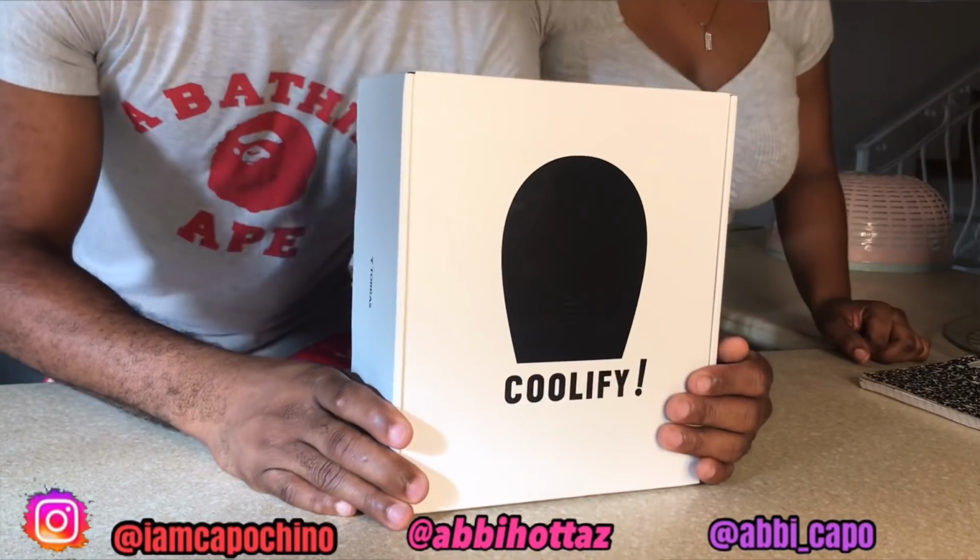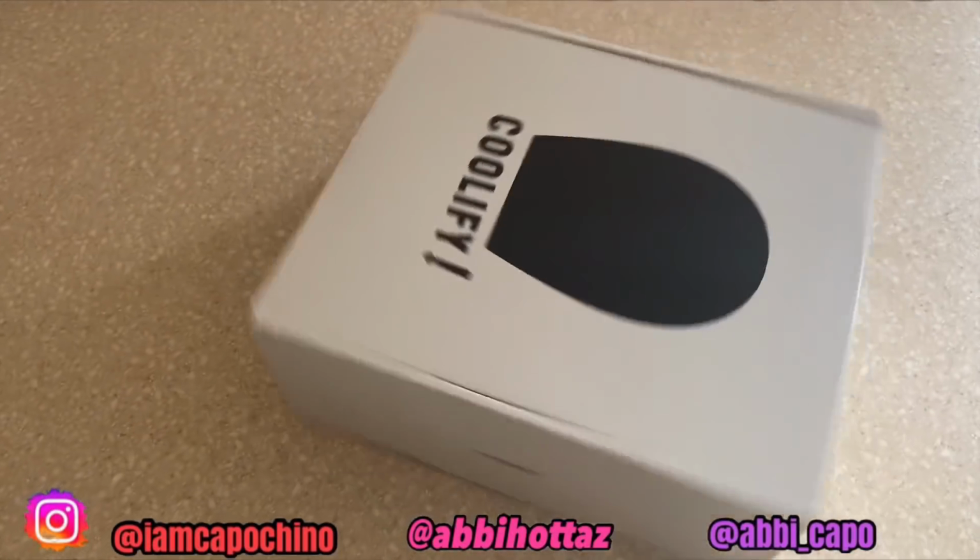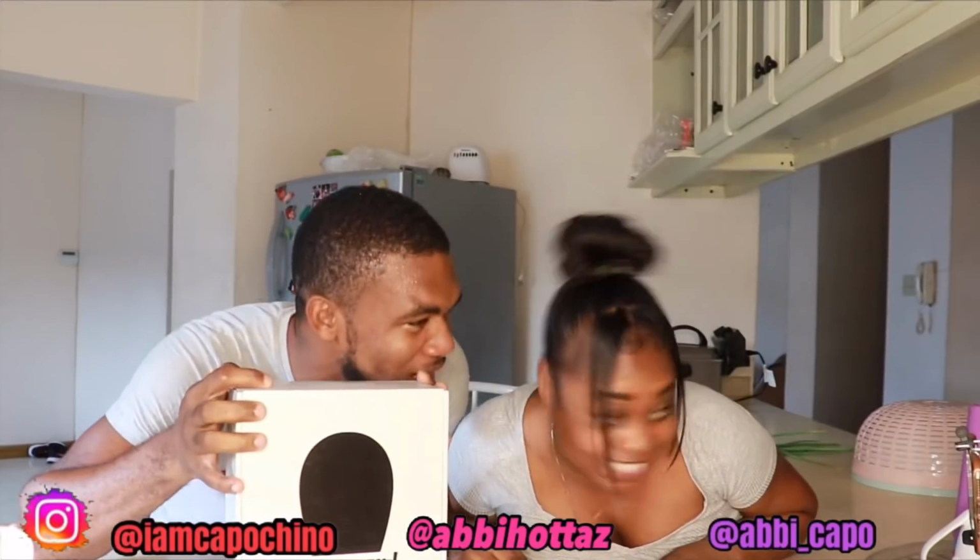The first thing you have to check out, people, is the box that the product comes in. Oh my God, really sturdy box. You know that they spent a lot of time to design this box. You know the product is high quality. Now we're going to open the box and see what is really inside, even though we actually know what's inside already, because guess what? We already peeped.